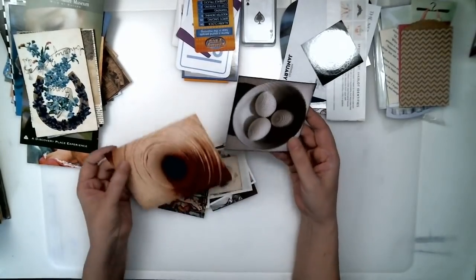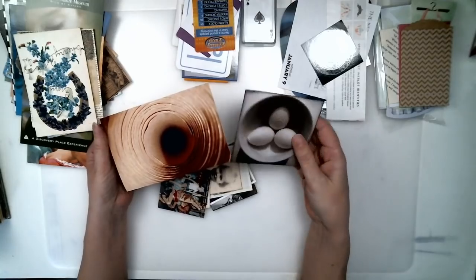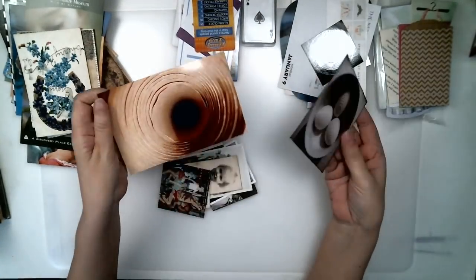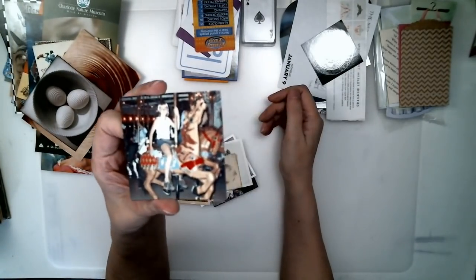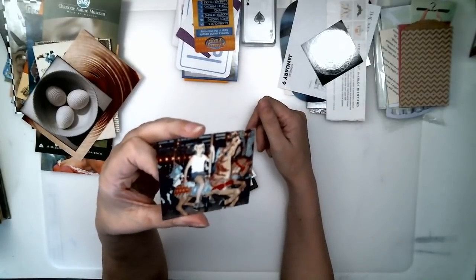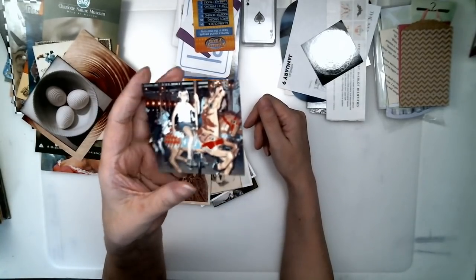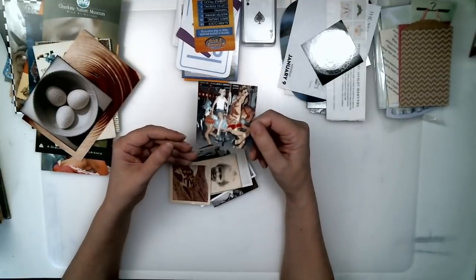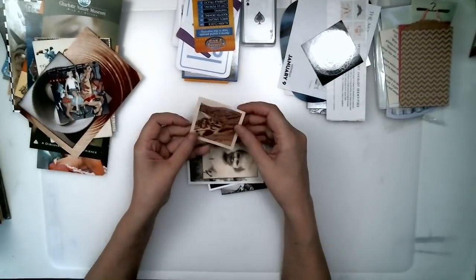I like to use my own photographs. I print them out and then put little collages on the back. You can print out pictures of yourself at various ages and write your memories down on the back — what you remember, what you liked about that event — so that somebody else can remember when you're not around anymore.